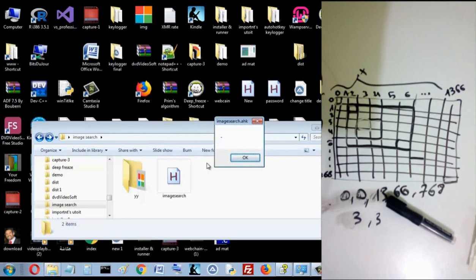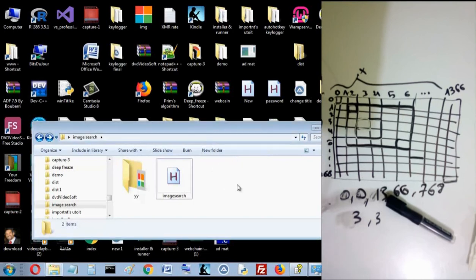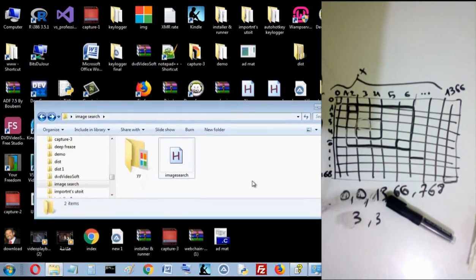Because when I open this folder, AutoHotkey searches for the image only in the active window. Now I activated this window, so the script searches for the image in just this window.